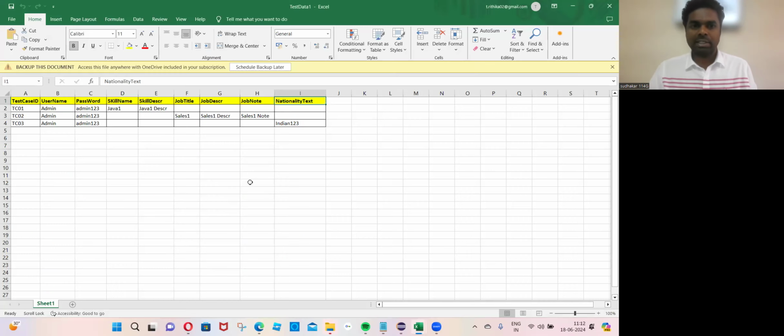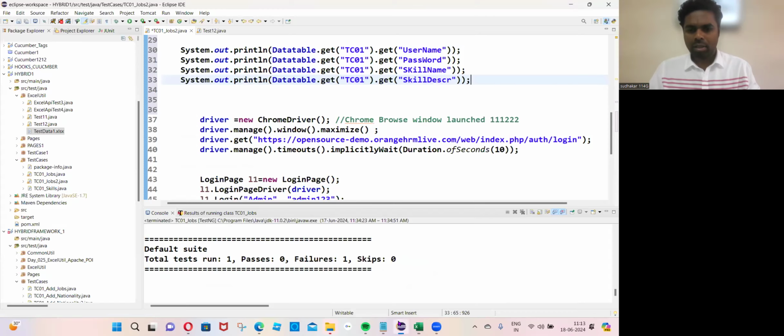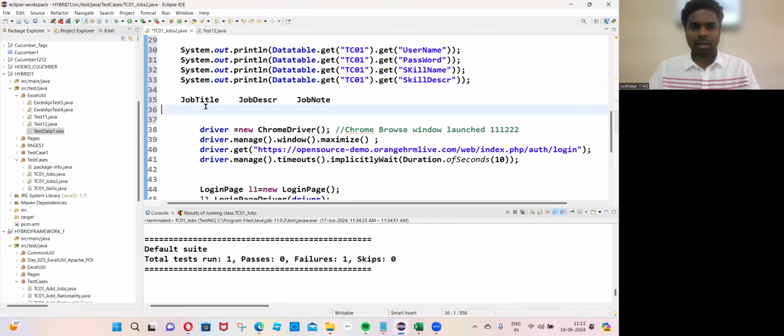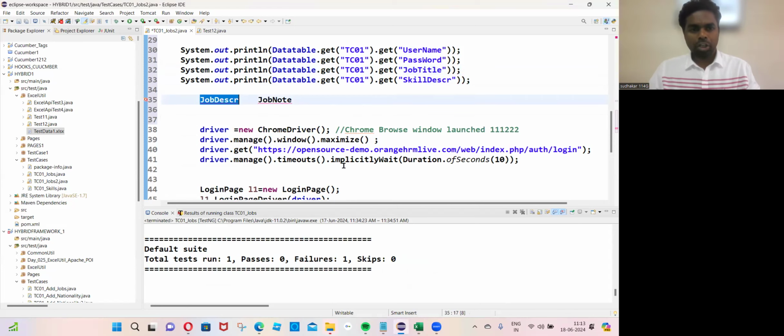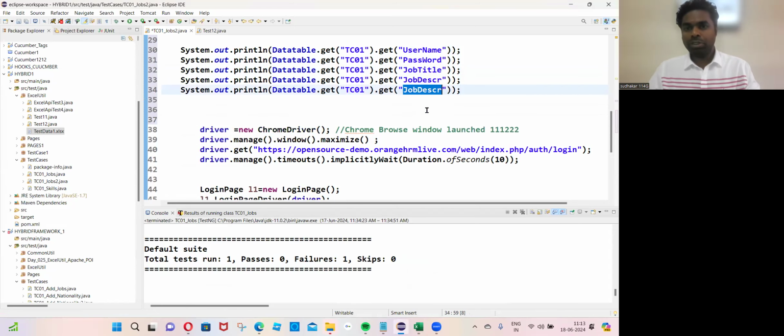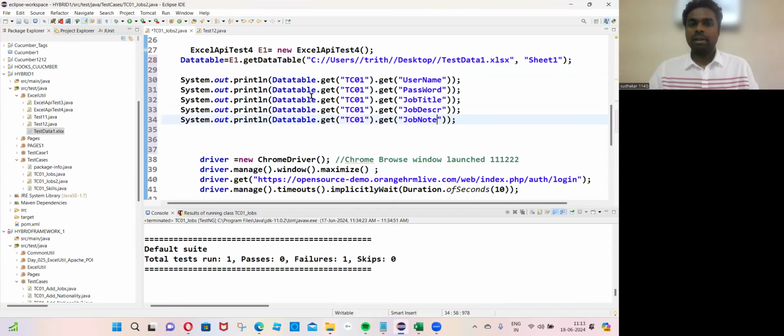What are the parameters here? These three. Okay. Job title and job description. And I want to check for job note. So by using the data table object dot TC01 parameter name.